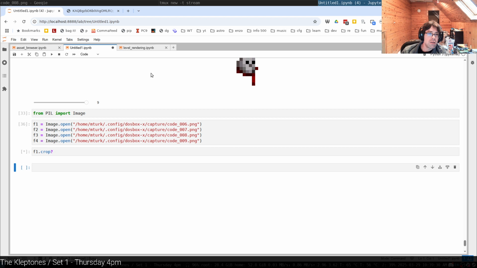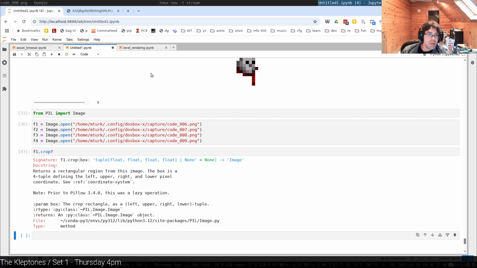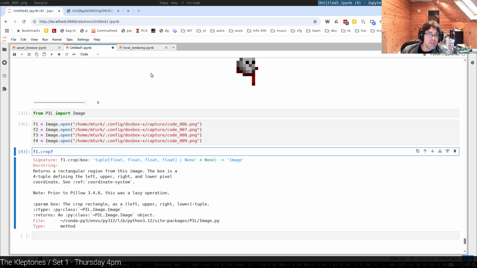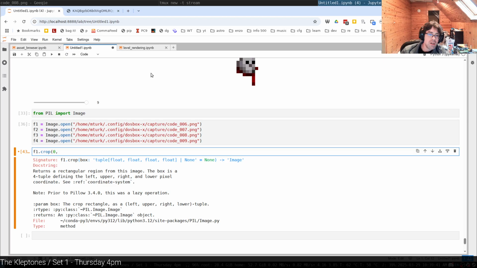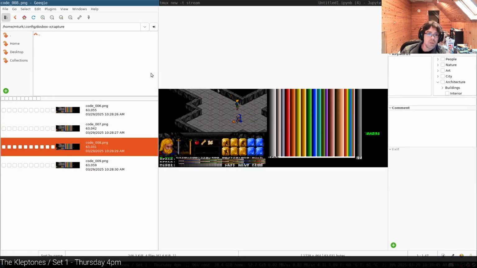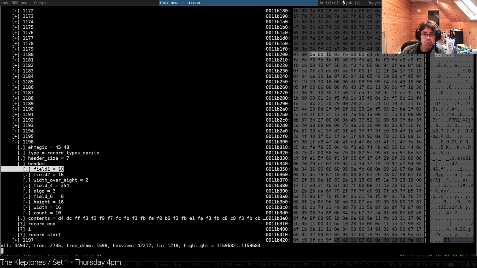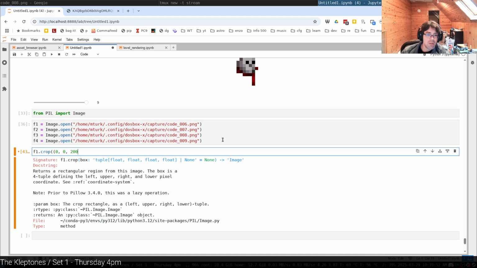Oh yeah. Left, upper, right, and lower. So left, we're going to want that to be 0 probably. Upper, we'll do 0. The lower, we're going to do, I don't know, 200. And right will be 480.